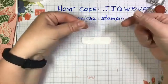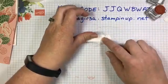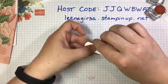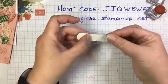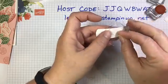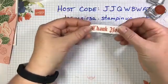All right, so now I've got my loops. I just slid them off my fingers, and I'm going to stick them onto that sentiment label. Now that they're stuck down, I can play around and arrange my loops in a way that I like and hide my ends. And you don't have to worry about everything flying everywhere. By doing that, it just gives you some control.